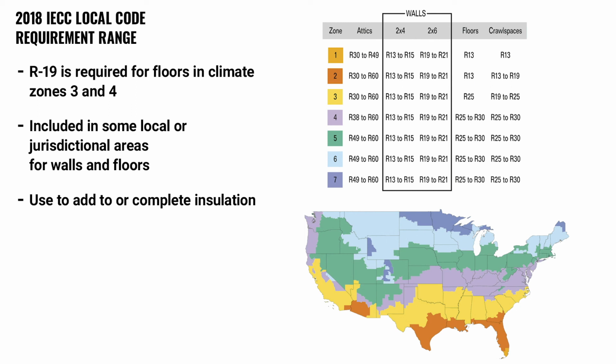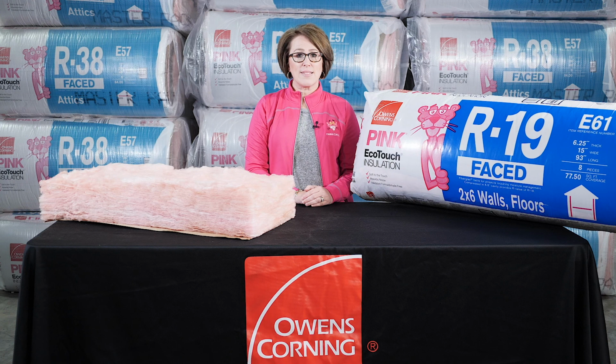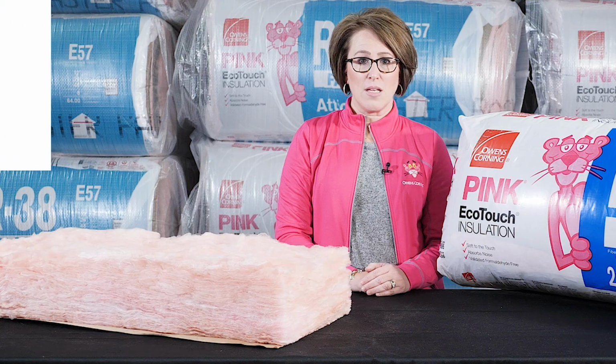It is also used to add to or complete insulation needs, like adding R-19 to existing R-30 to get an R-49, or using 2 layers of R-19 in a floor to get to R-38. Consult your state and local building codes for your specific needs. Let's take a look at the different R-19 products and their intended applications.